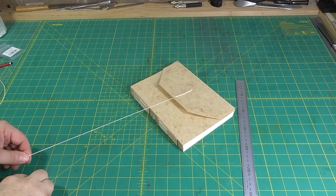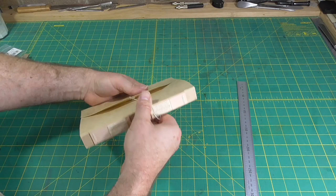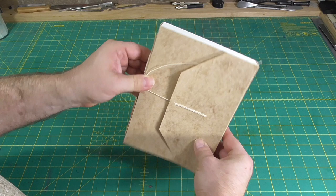That completes this modern but medieval influenced binding. It's a very enjoyable binding and I think very practical as an interesting notebook. It can be completed relatively quickly with basic materials and no adhesive. There is a lot to recommend it and I hope many of you give it a go. I want everyone to get hooked on these so I can do many more variations.